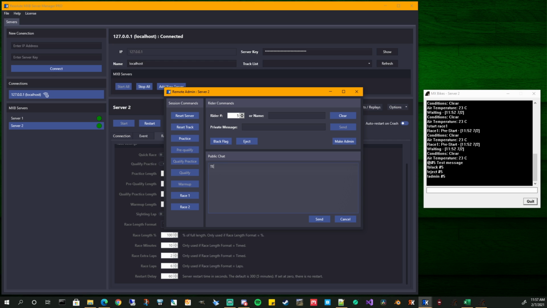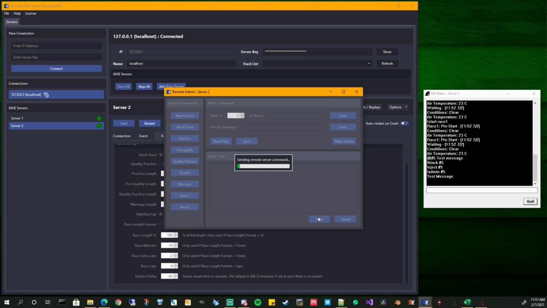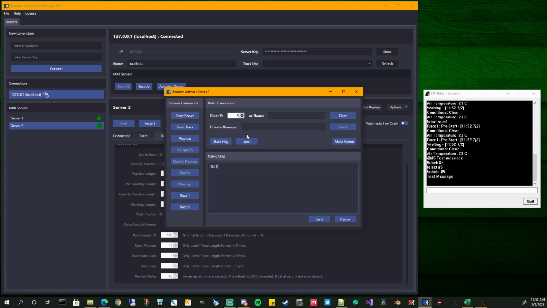Public message. You can send a test message to everybody, and everybody in chat will see that. A nice way to tell them that qualifying is starting, main event starting, etc. But everybody will see that, so just be aware and don't get confused if you're saying, oh, I want to send a message to rider number 5, and then you come down here accidentally instead of using the private. This will send it to everybody, even if you have something in there. Remember, this is the public chat. Just be aware of that.